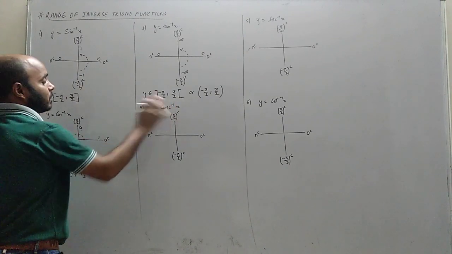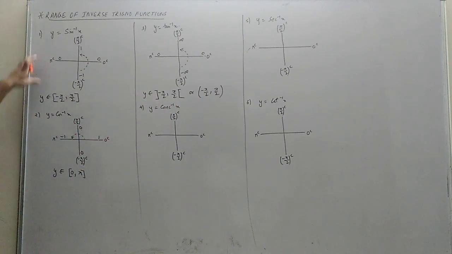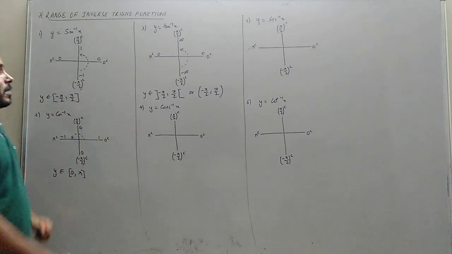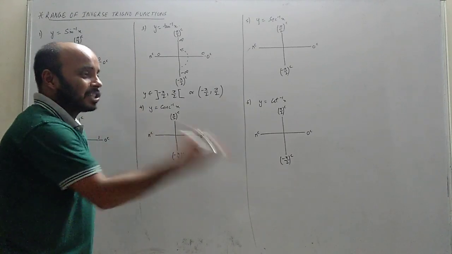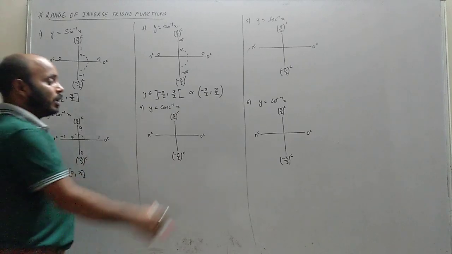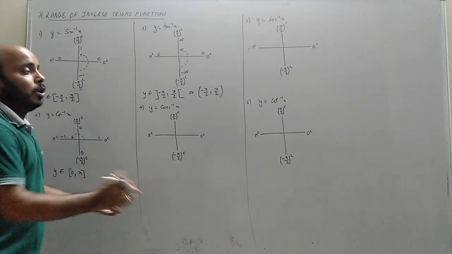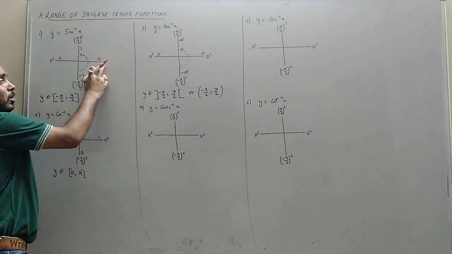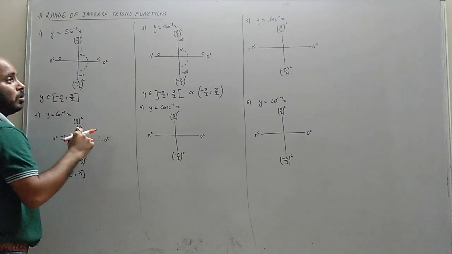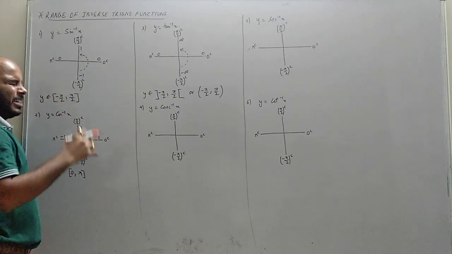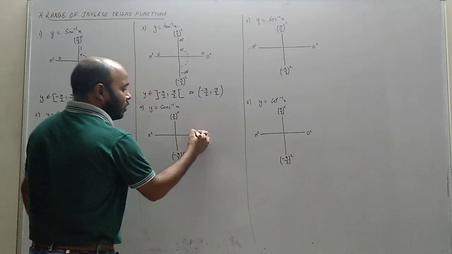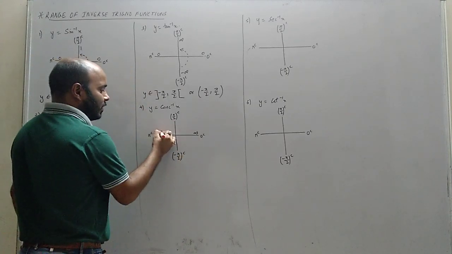Now comes cosec inverse. For example, you know only sine, cos and tan. You don't know cosec. So there is a particular way to do it. For cosec inverse, what do we need to check? Cosec theta. What is cosec 0? For example, I don't remember, so I remember sine 0. How much is sine 0? 0. Right? That means what is cosec 0? Cosec is the reciprocal of sine, 1 by sine. Sine 0 is 0, so it will be 1 by 0. 1 by 0 is infinity. Write it with minus infinity in the opposite.